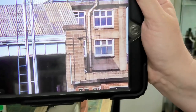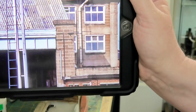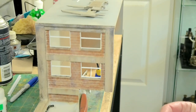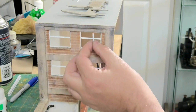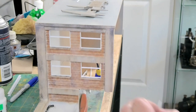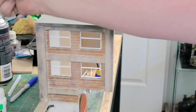The six windows, the bottom one slightly bigger than the others, thin vertical bars there, and fatter ones at the top. So we've now got the horizontal bar in. So again, using the 2x1mm strip, we're going to make the vertical pillars to stick into there to make the windows square. And then using the thinnest material which I've got in here, the 1/4x1mm, I'll use that as the bottom strips going downwards.